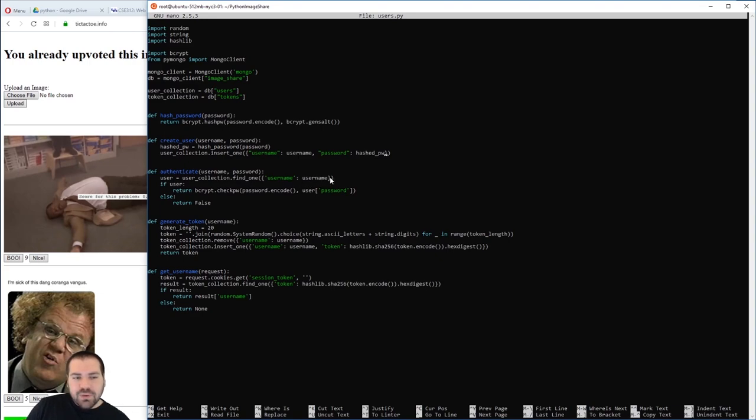So I'm going to pull the record for this user, and if the user is not in the database, user is going to be type None in Python if find one did not find anything, and None has a truthiness, is that what they call it? It'll resolve to false in a conditional if it's None. So if this is None, we're just going to return false and say we can't authenticate you.